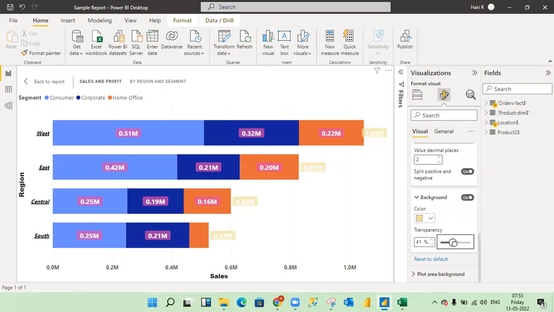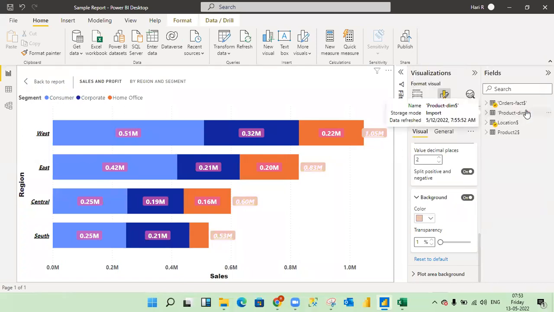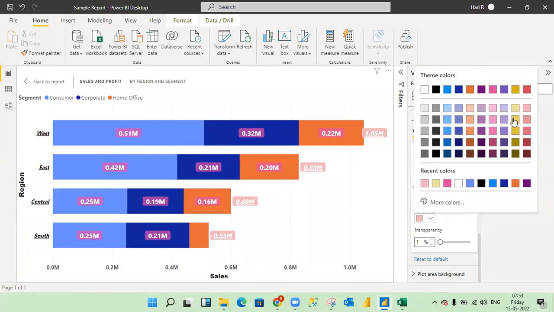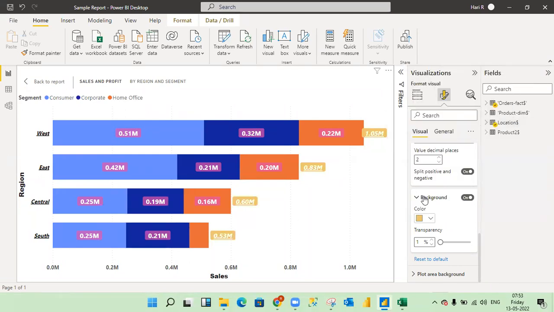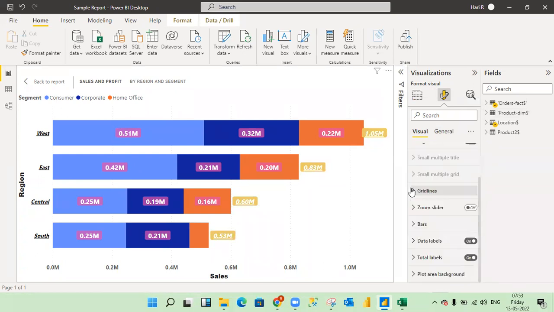If you want to give some other color, like this you can give the background color for these total labels, okay. Data labels done, total labels done.